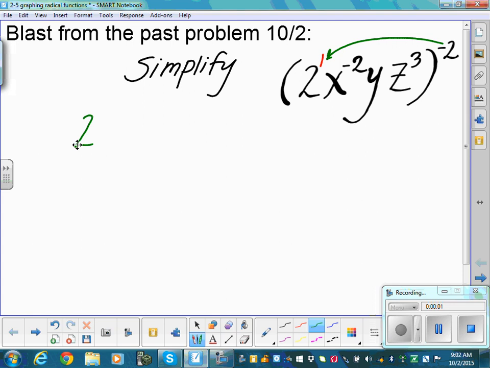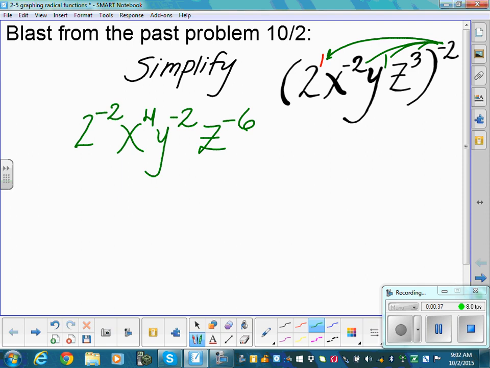Raised to the 1 times -2? -2, okay? And then we have x to the -2 raised to -2. So we multiply, 4. X to the +4, very good. And then we have y. What's my power on y? Nothing. 1, right? Oh, it's 1. So then -2 times 1, -2. Are you following me? This is going to be on the next test, and we're getting harder and harder with these problems. -2 times 3, -6. Okay.